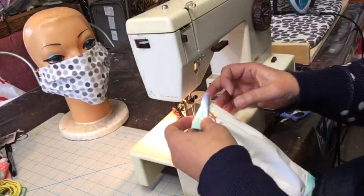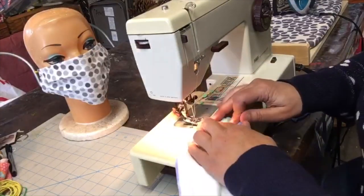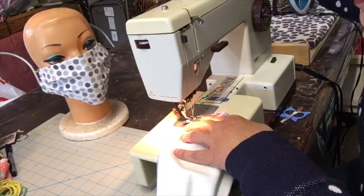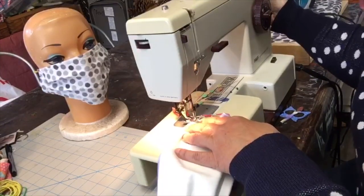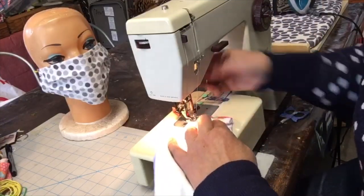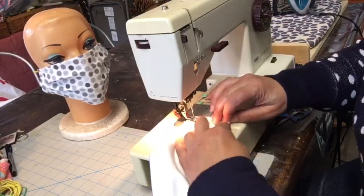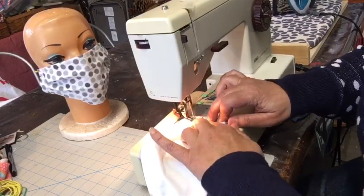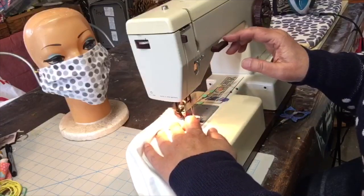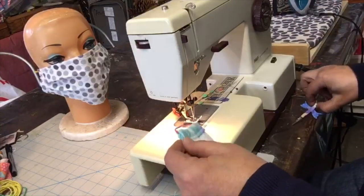And we're going to flip it over, and I'm going to do the same thing on this side. Pull that little rubber band back. Put the fabric under your foot. Bring your needle down. Pull the pin out. There's nothing worse than hitting the pin while you're sewing. A little zigzag, get it going there. You see how I'm lining it right up against the stitch line. Here again, another little back stitch. And we're done. That was it.